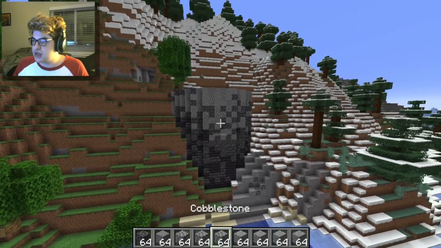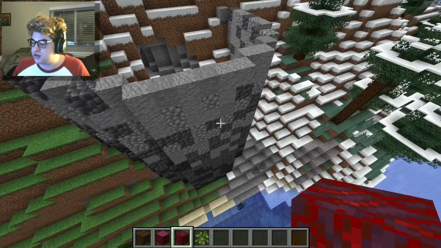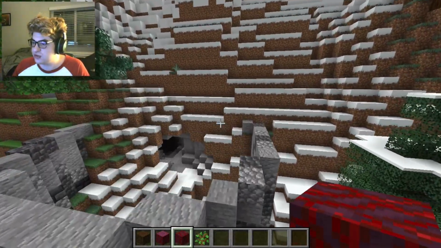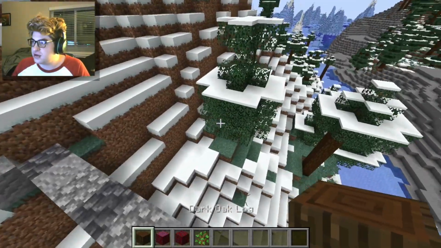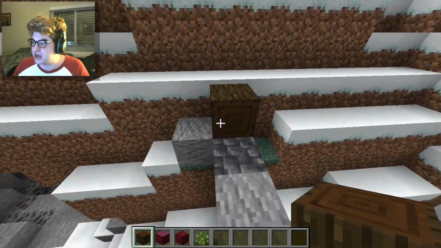So I'm feeling pretty good about this height. We got a bit of a tower. Man, yeah, that's looking nice. You want your palette to match the area. So this is like a winter area, so we have these dark stone colors, and indigenous to the area, spruce tree, dark oak sort of has that same theme.